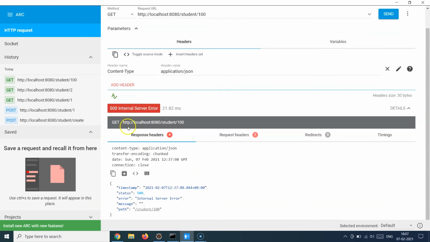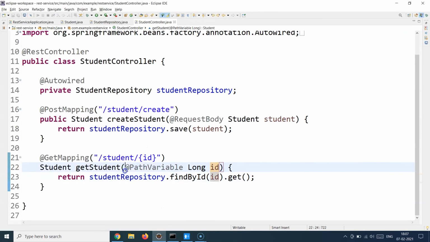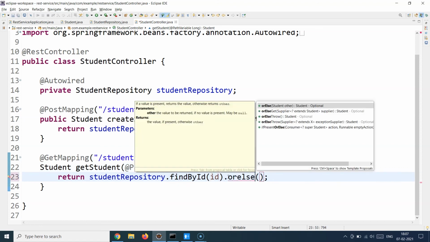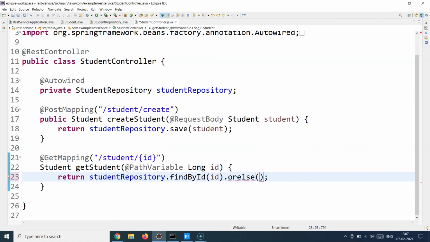You can also make it look nice by not sending the 500 internal server error and sending a nice exception from the backend. So from here, you can send a nice exception that if this object is not found, you can say something like that, or else throw, which is again an optional object. And here you can supply a particular type of exception which you want to supply instead of just throwing a 500 internal server error. But that's just additional defensive programming you can do. You can add more and more validations and constraints into this project as you build it in a more complex paradigm. So this is basically what I wanted to show you, that we have created a Spring Boot application.